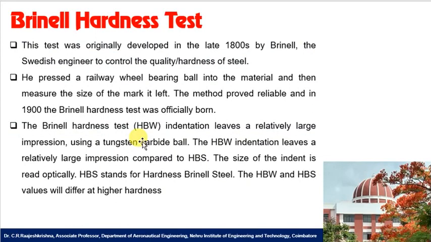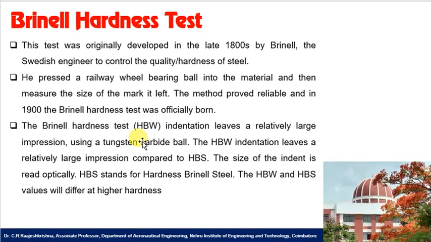Coming to the Brinell hardness test, this test was developed by Brinell in the 1800s. He was a Swedish engineer. He controlled the quality of the hardness of the steel. He measured the hardness of railway bearings by making some indentation and measuring it. He developed the idea in the 1800s, but his idea got amended only in the 1900s.